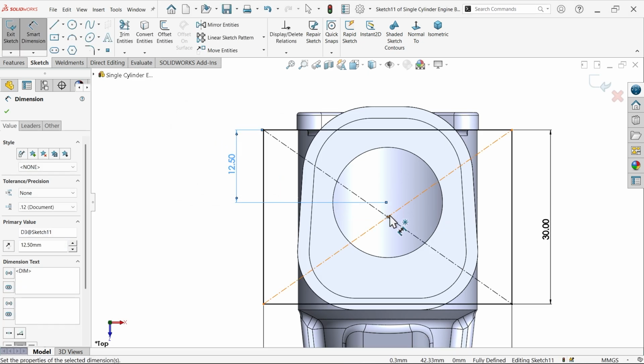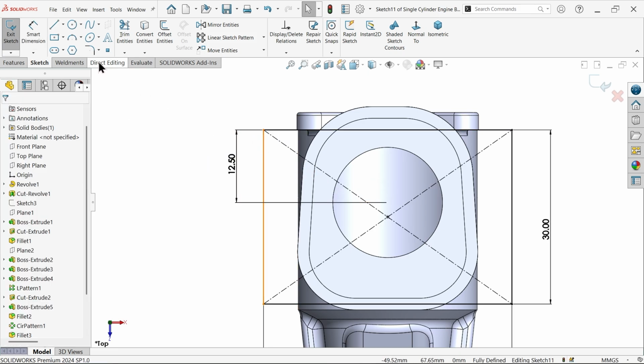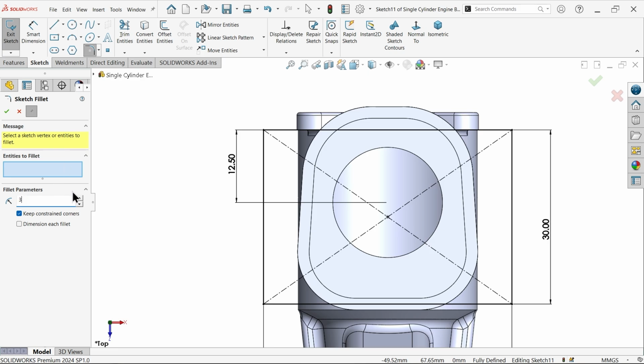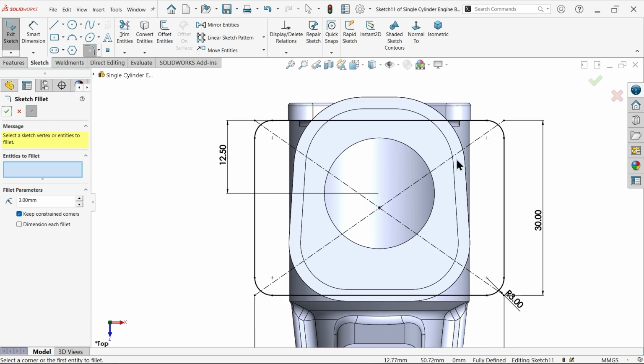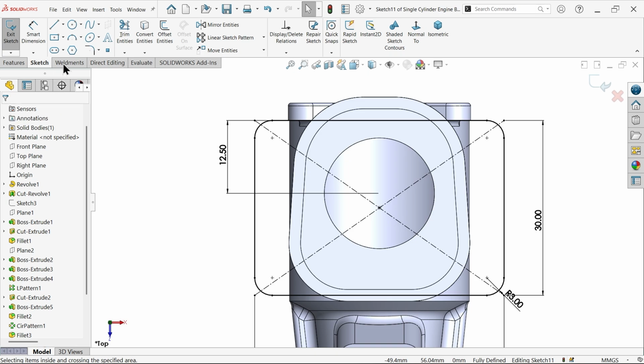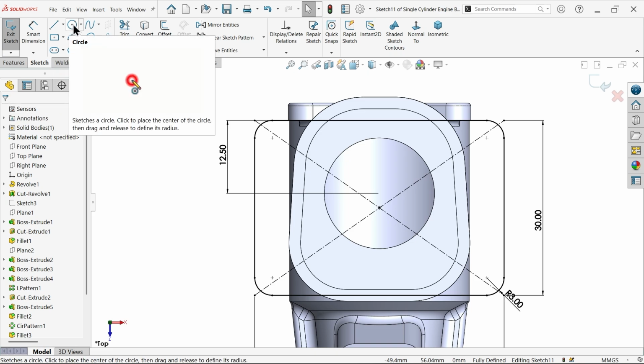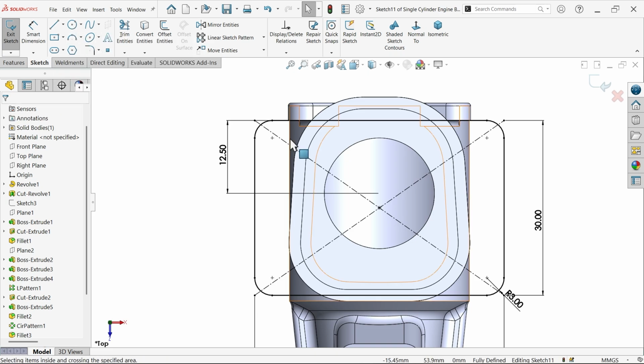Look, this is the important dimension. And corner radius also, fillet 3 millimeter, and select this all. And even we need to add some hole at this corner. Okay, we will add hole later.